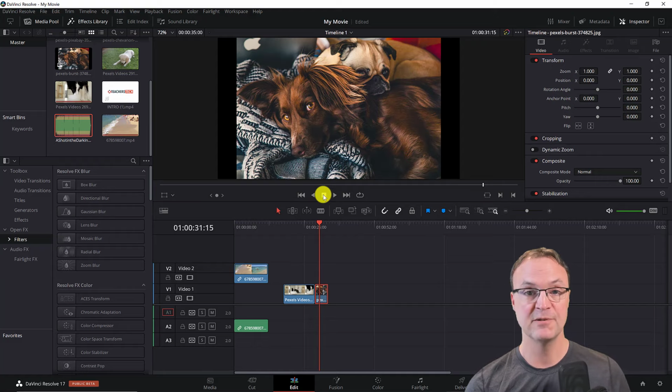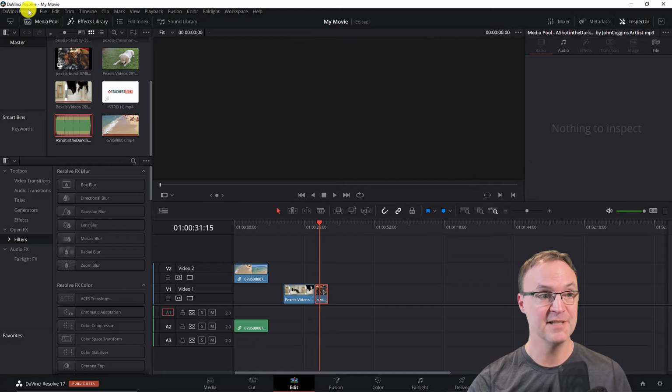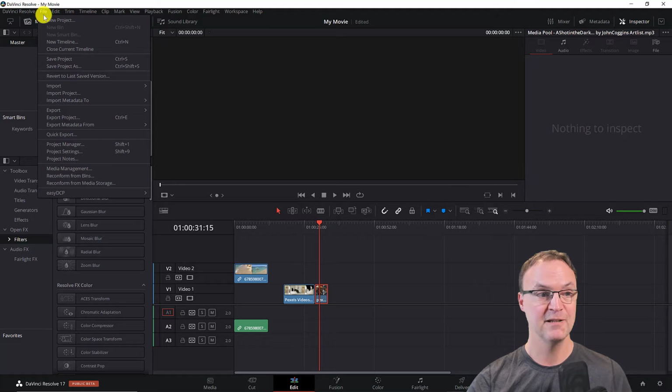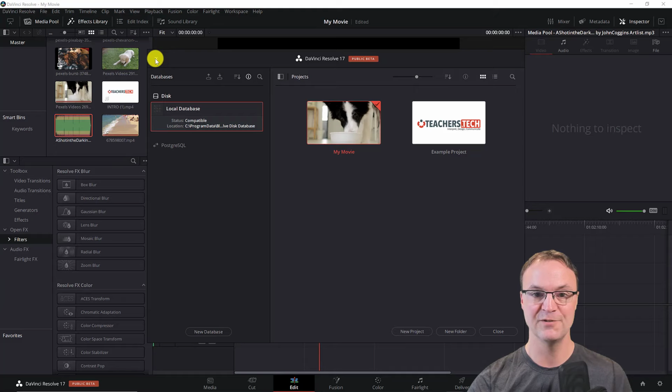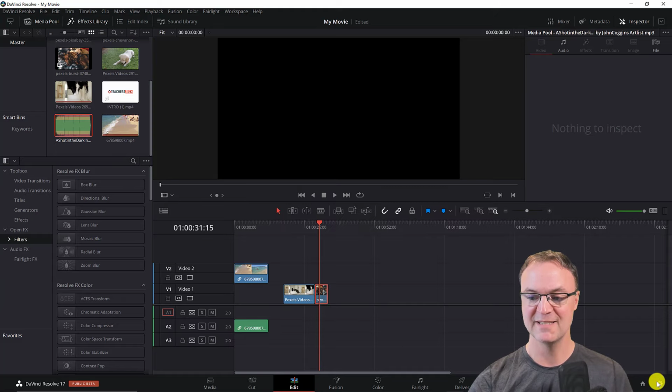If you are working on a project that you want saved, I would suggest that you go up to File, and you can see Save Project as, because if it crashes, you want to make sure it's saved. Just to point out too, down below we have a home button in the bottom corner that if I click on it, I can create new projects this way too, but I can also do it from the File menu, and my settings are down here also.